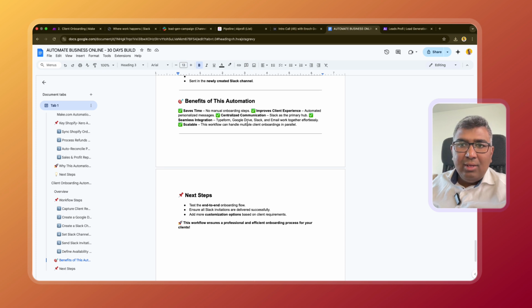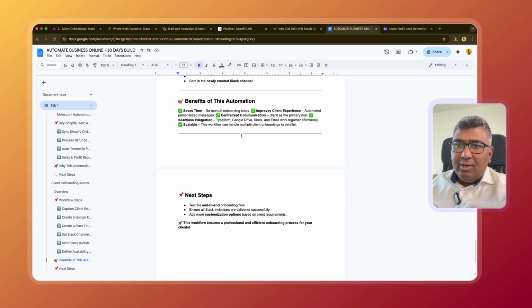So it's important that this fast client onboarding system will help you have a personalized message and also centralized communication. As I said, Slack is going to be the centralized communication between you and the client. And the third thing is that you're going to have this integration.